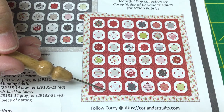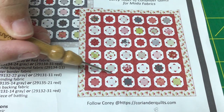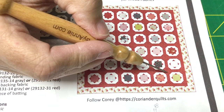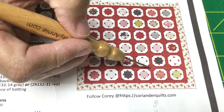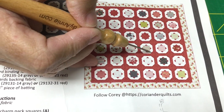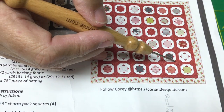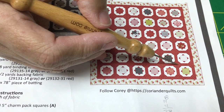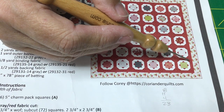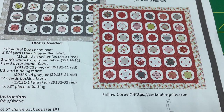Now, these sashings are the same size as the block, 8.5 inches. These sashings that go across here, if I wanted a cornerstone right there, I could put a cornerstone in. But because I want a secondary hexagon kind of pattern, I'm not going to put a cornerstone in there, even though you could, and it still would look good. Let's do it like the pattern today, and then the next time we make it, we might put some cornerstones in there.